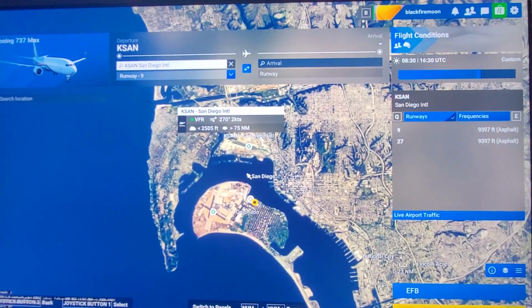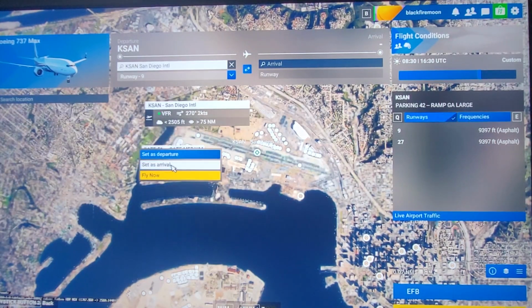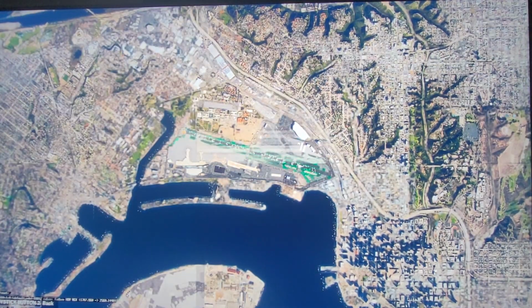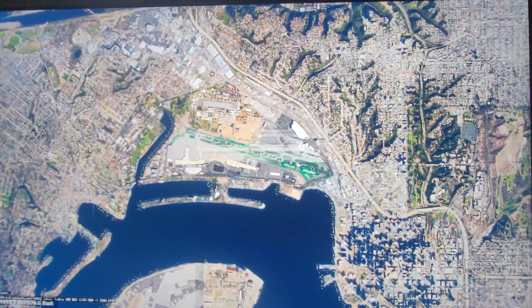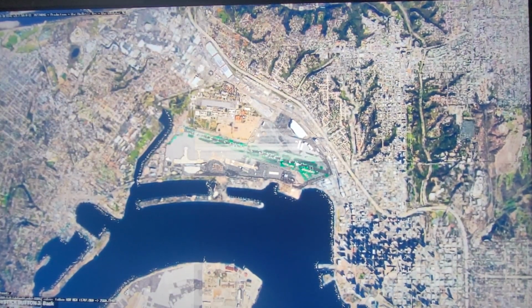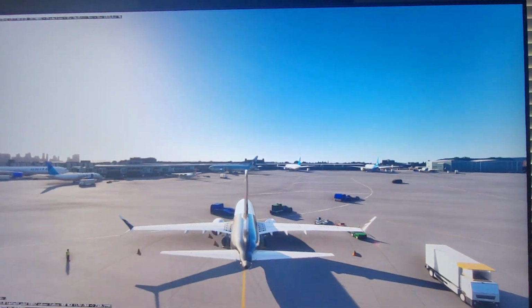Now, as I said, if you start the airplane on the runway, you'll see the passengers. Well, the passengers will spawn. But if you start on the tarmac, which we're already going to do right now, you're not going to see any passengers in the cabin. In fact, you won't be able to get into the cabin. As we wait, as we spawn into the airport, it's going to take a couple of seconds. As you can see, the airplane is spawning into the airport. We spawn onto the tarmac.